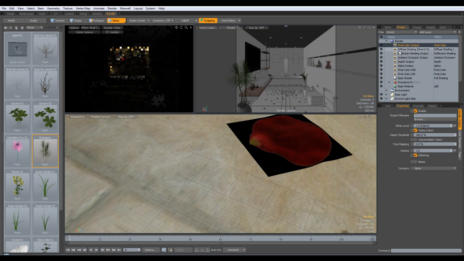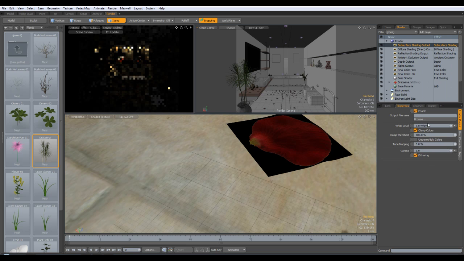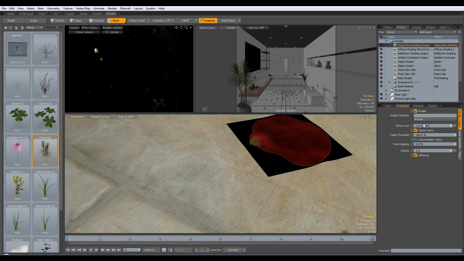We're going to add one more. I'm going to change this one to subsurface shading. And this will give us a way of tweaking any items with subsurface on in our scene, and that's things like the candles. There's not a lot of light within our scene, so there's not a great deal of visual things to see in here.